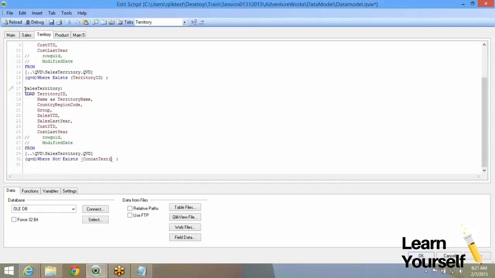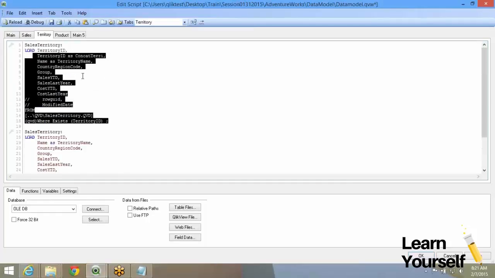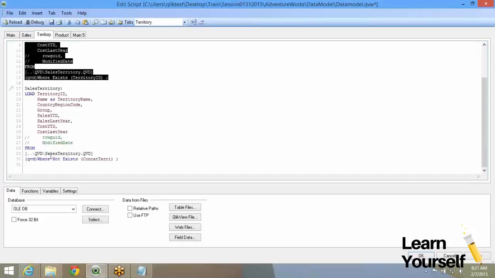It will get only the non-duplicate values and concatenate them to this table. Loading data from a table depends on how you write your where clauses, whether you bring in the fields that are there or not there. But if you know that two files have distinct data, you just want to concatenate them. You don't even need to write the where clause. In scenarios where you have duplicate data, you want to eliminate it and just bring in data that is not duplicated. You can write a where not exists kind of scenario.